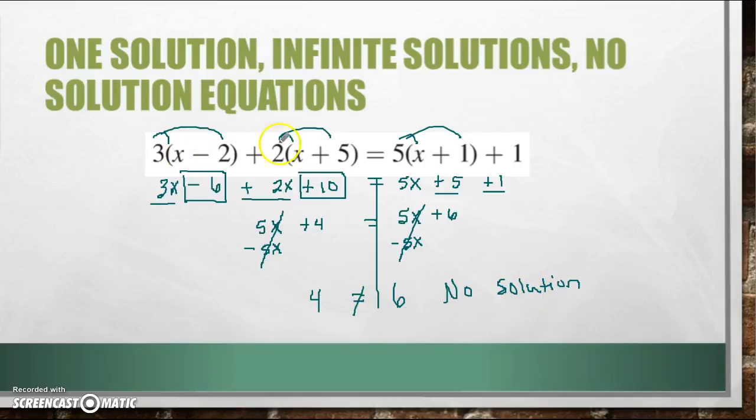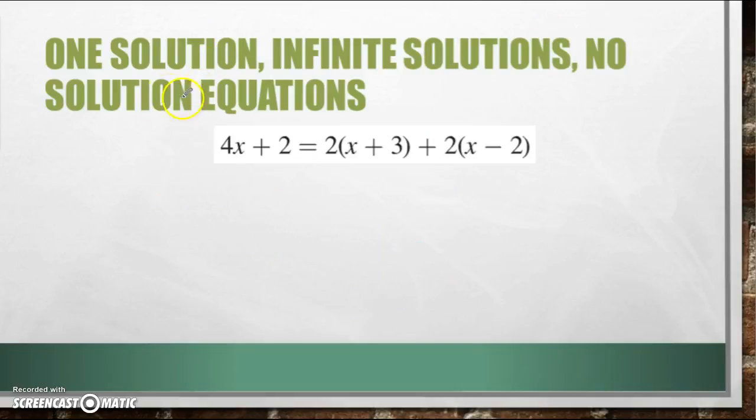You could choose any value for x in here. I could say that x equals 3, but as I simplify and work it out, I'm going to end up with a statement that is not true in the end. And you can check it. If you plug in 3 for x and simplify using order of operations, it'll work out to no solution. So let's look at another example. Let's simplify this using order of operations.